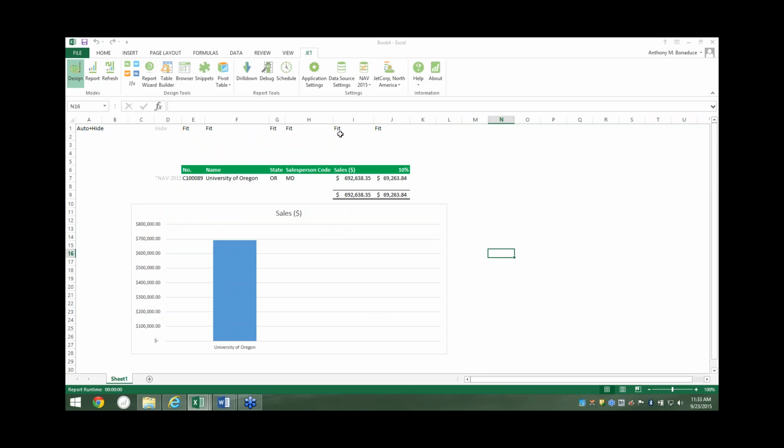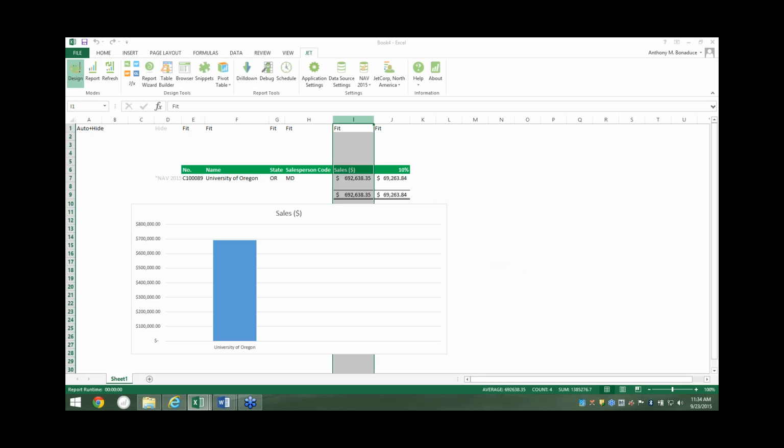So one of the things that's in the customer table here in NAV is the salesperson code, but it doesn't have the salesperson name. That may not seem like a big deal, but if you have two salespeople whose names, or initials I should say, are MD, well then it kind of is a problem, right? You want to know which person is which MD and which sales entries. So what I'm going to do is go to a different table in NAV, and I'm going to get that salesperson name.